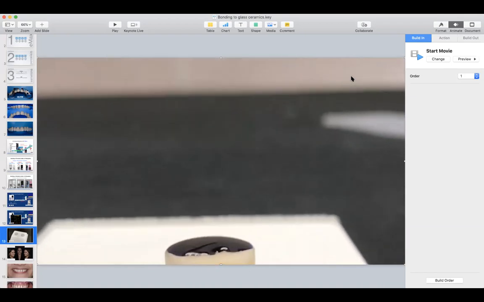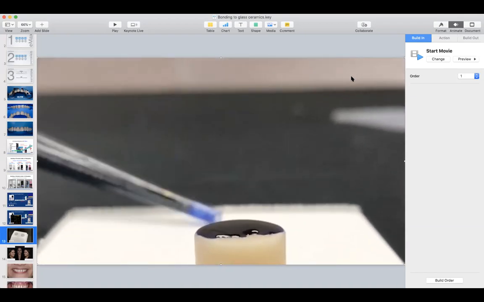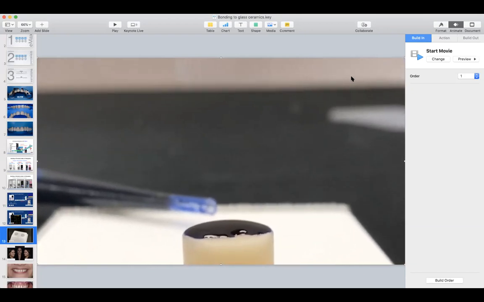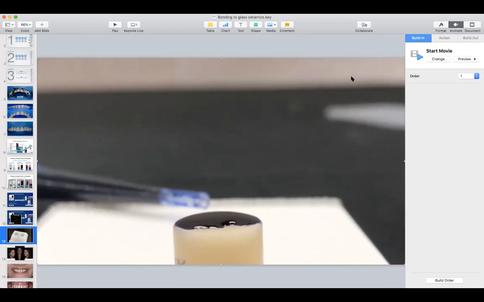As you can see here, the surface is hydrophilic. What does that mean? It means that there was no reaction. It means that it did not work. So there is no reaction between the silane in the bottle of adhesive and the lithium disilicate.